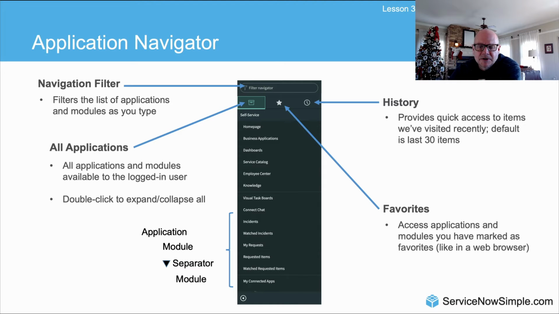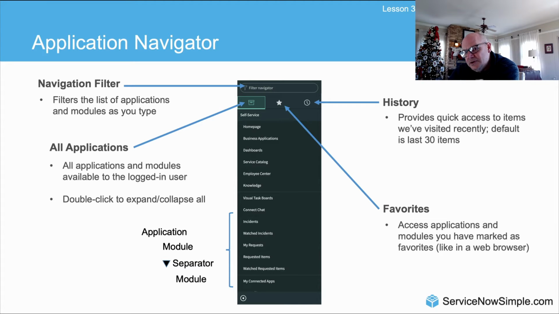At the top, there's the navigation filter. This navigation list, this list of applications and modules, can be very long. You could be scrolling to try and find what you're looking for. The filter that they give you at the top is handy. You can type in any number of characters, and as you type, it's going to filter the list of applications and modules that are listed there.